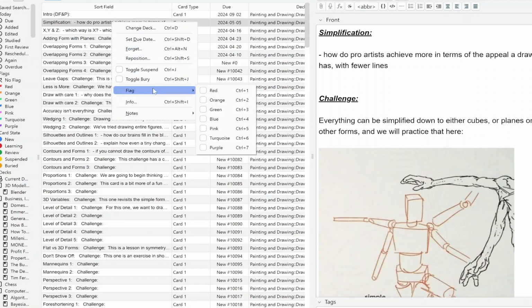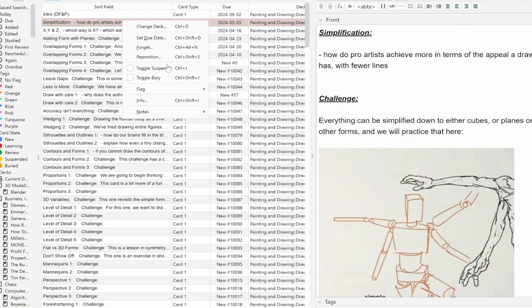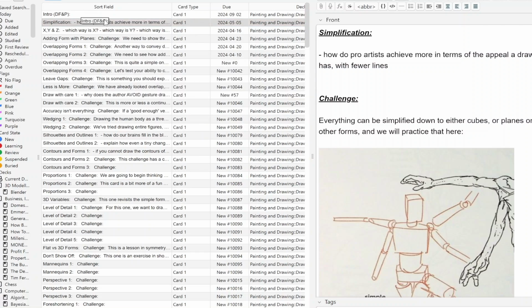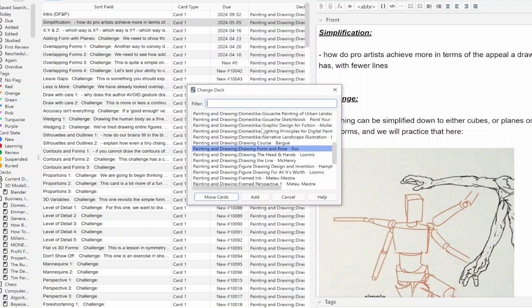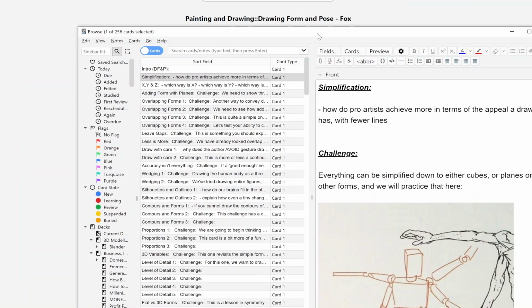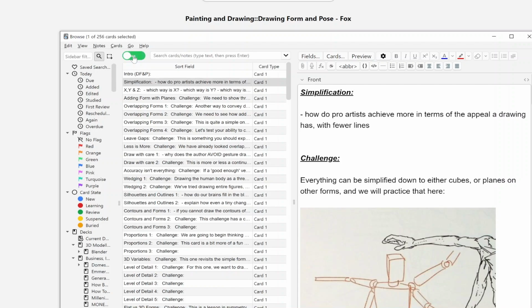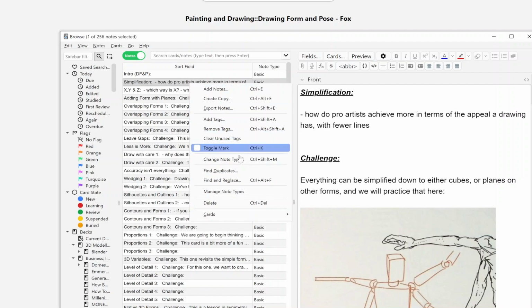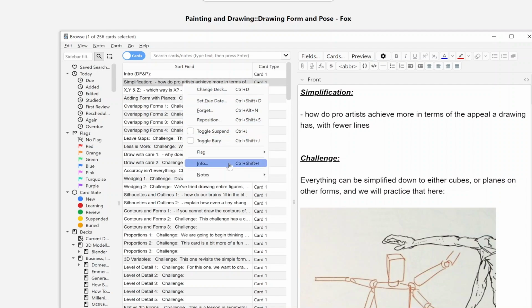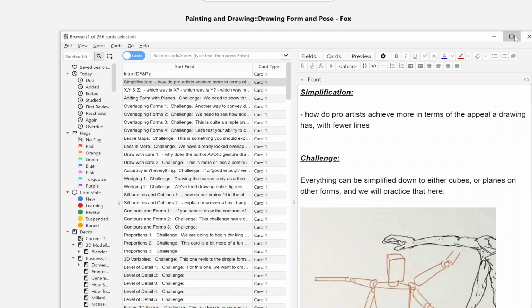You can flag a card with a colour, if you want to colour code your cards or signify something pertinent to you, perhaps your personal way of taking notes or studying. You can also change the deck a card is in if you added it to the wrong deck by mistake. The little cards/notes toggle up in the upper left here will change the options that are available when you right click a card in the Browse list. The note options are more for things like card types and setting up templates for cards. There are some very powerful options in here too, but I don't really use them apart from for cards for studying language. But I will place some links to documentation in the description for those interested in learning more.